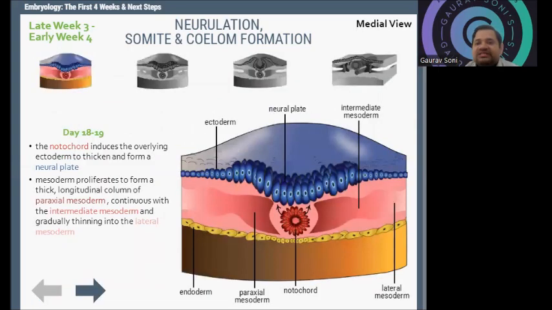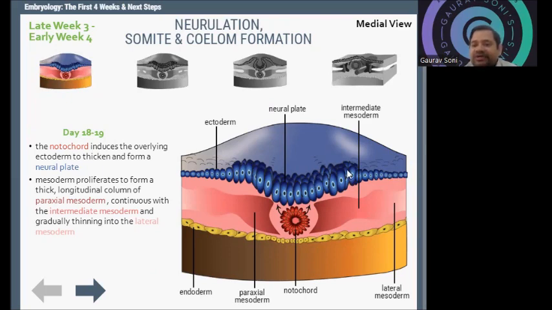Now we'll see the neurulation stages. So you first see the diagram, that is ectoderm, endoderm. Then the mesoderm is divided into three parts, starting just near the center. It will be paraxial, then intermediate, and then the last will be lateral mesoderm. And from these three different structures, the body is going to be developed.